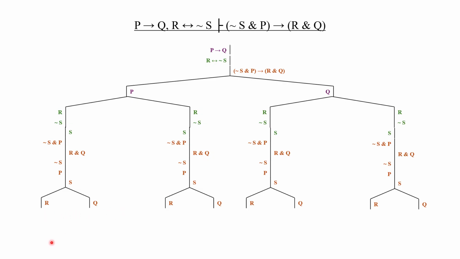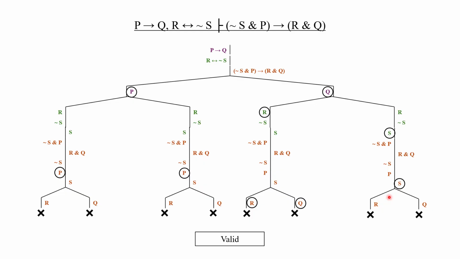And then if we look up through each of these branches, I have a P on both sides here, so that will close both of those off at the same time. Looking here, I got a similar situation, a P on the left-hand side, P on the right-hand side, so all those will close off at the same time. Looking up through here, looks like I have an R on both sides, so that will close that one off. And then this one here, I've got a Q on both sides, so that will close that one off. And then looking here, it looks like I got an S on both sides, so close those two off. So since they're all closed off, that makes this valid.